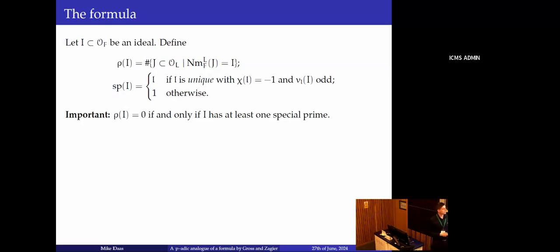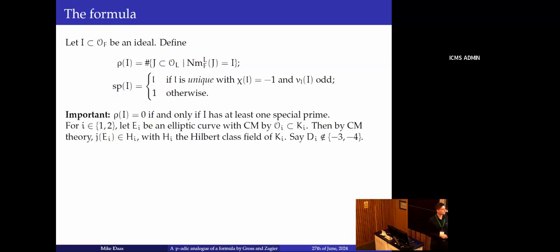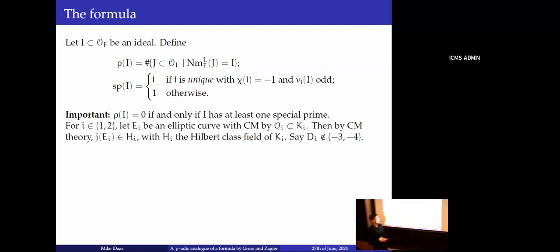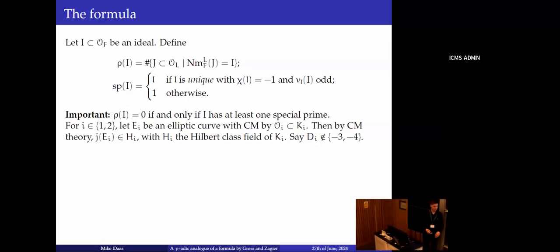Now, to state the Gross-Zagier formula as they proved it in the 1980s, which is a different one from the more famous one, I have many formulas. I take an elliptic curve with CM by, let's say, a maximal order inside of the field K. By CM theory, we know that these j-invariants live in these Hilbert class fields. This week has all been about the field that's generated by a function like this. But it turns out that these numbers themselves are actually quite interesting to study.